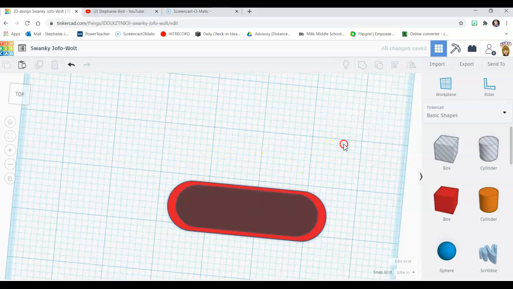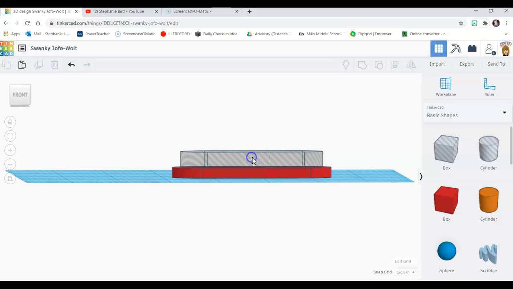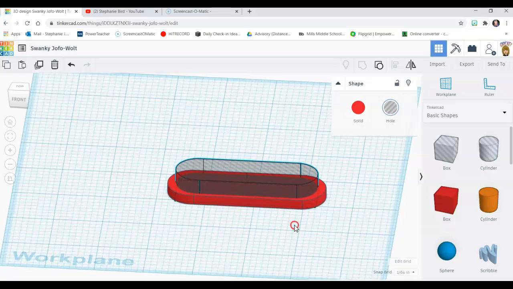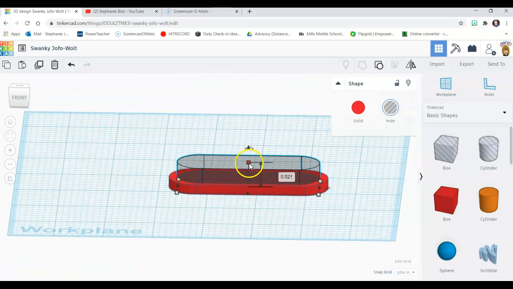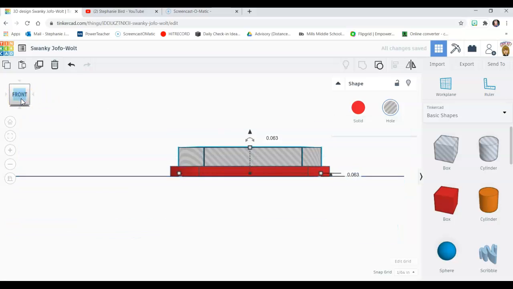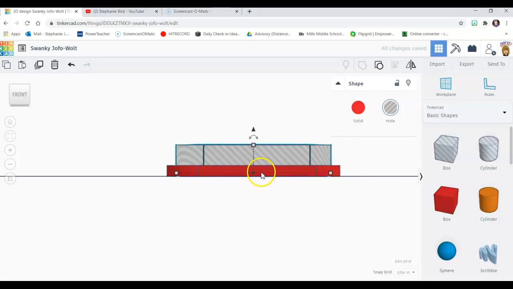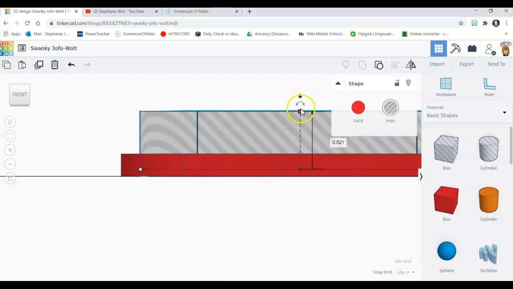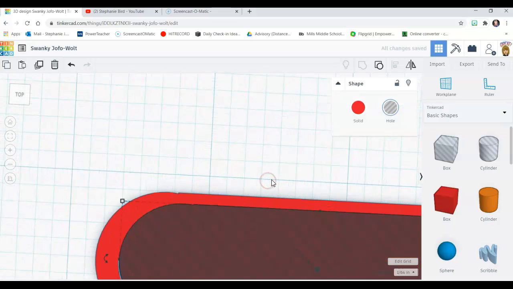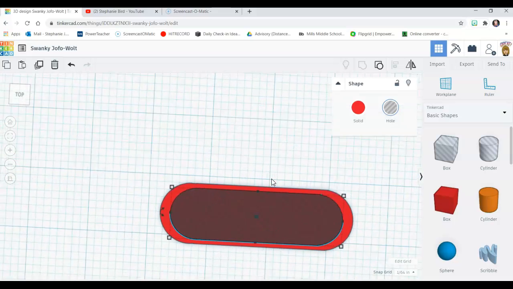Okay. Now, I don't want this to go all the way through. Right now, it would go all the way to the bottom, and I don't want it to do that. I'm going to lift it up, and you can see the dotted lines there. So I'm going to lift it up using this arrow so it's about halfway there. And you don't have to do this, you could just leave yours flat, that's fine too.